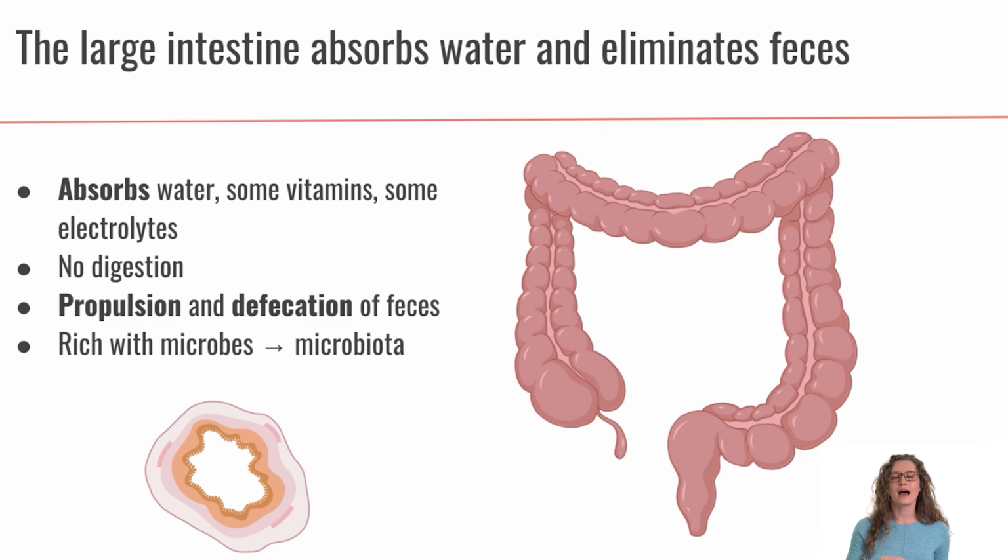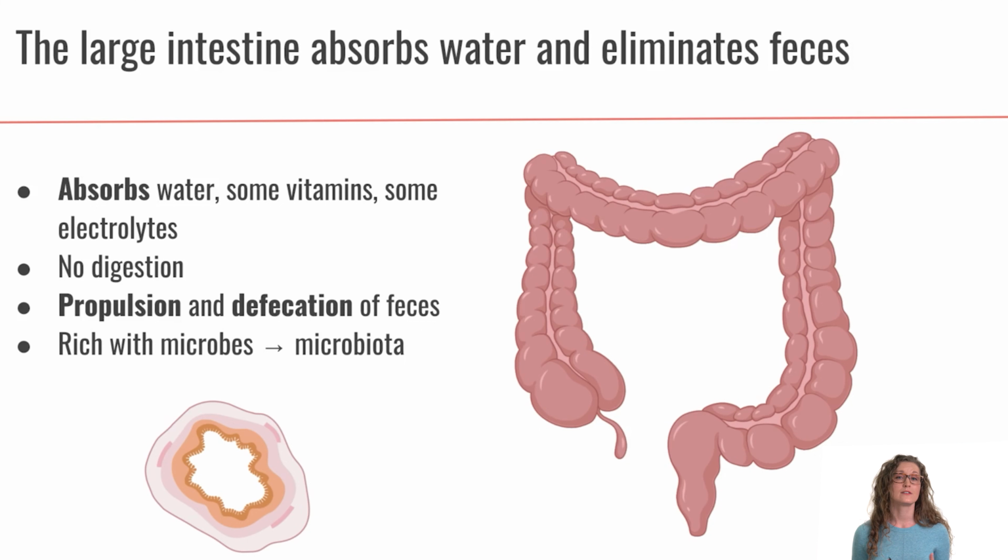Okay, we have now traveled through the entire small intestine. We have arrived at the large intestine. The large intestine is mostly going to be involved in absorbing water. But the other nutrients have primarily already been absorbed in the small intestine. So the large intestine will be absorbing water. We know what happens if the large intestine does not absorb enough water. That's when you're going to have a situation with diarrhea.